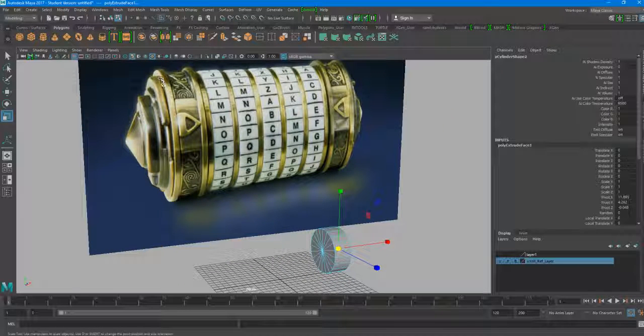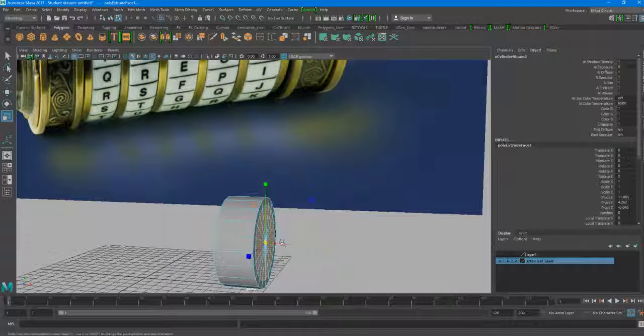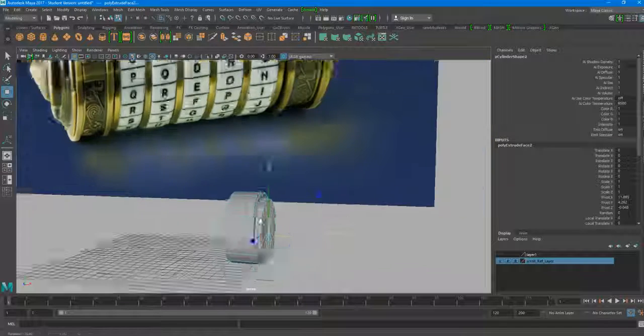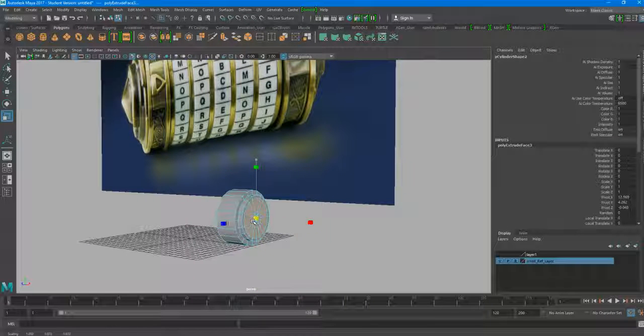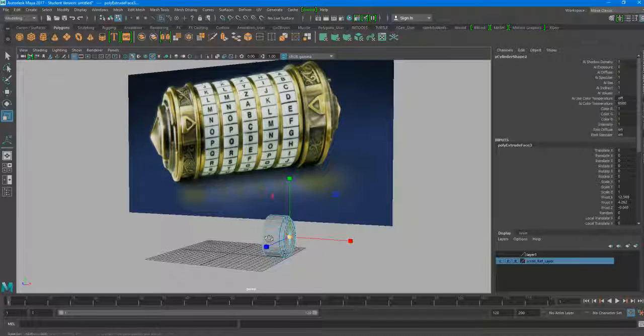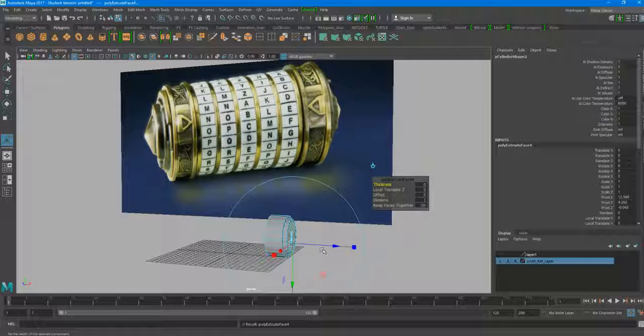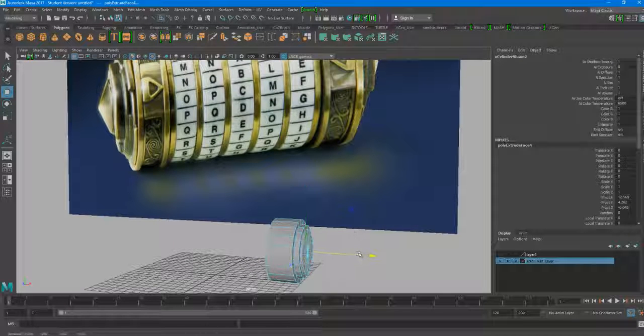Can you see now? This one, I scale it down, G, pull it out. Once you pull it out, there's one more G, scale it down, then G is the repeat tool, I'll pull it out.